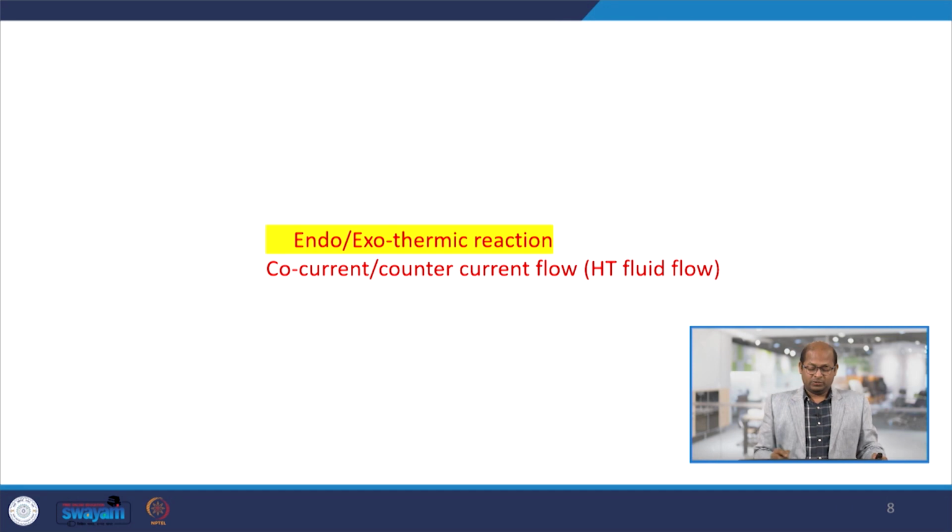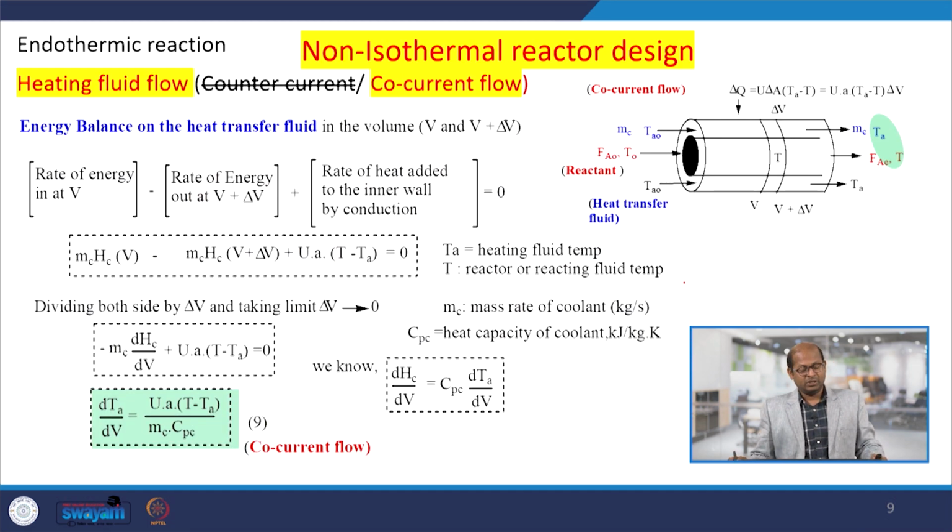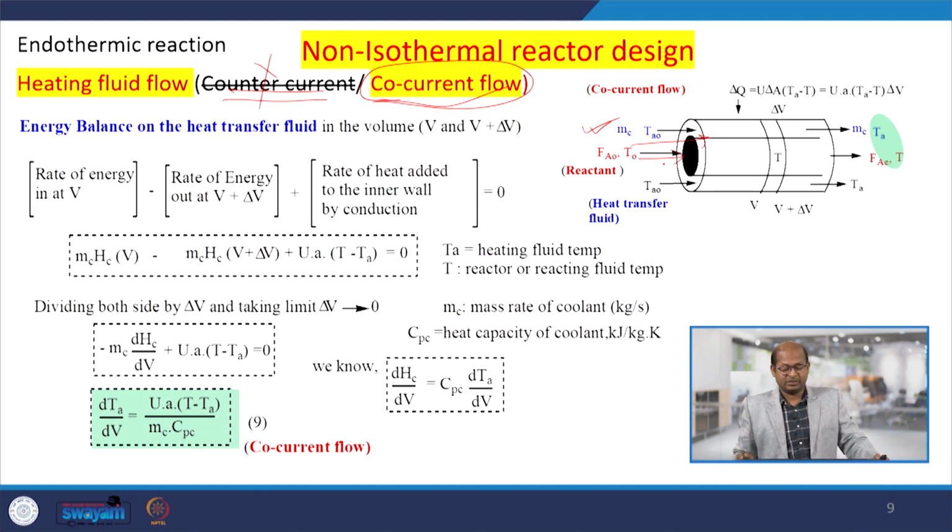So now, exothermic or endothermic reactions, co-current or counter current flow of heat transfer fluids. We are not considering counter current, only co-current. See here co-current: this is the flow direction of the coolant, this is the flow direction of the reactants, they flow in the same direction, co-current flow.